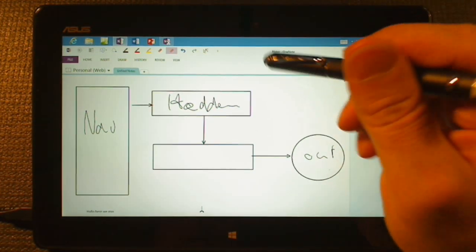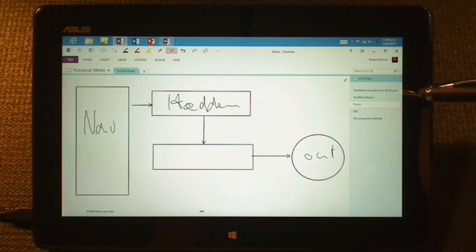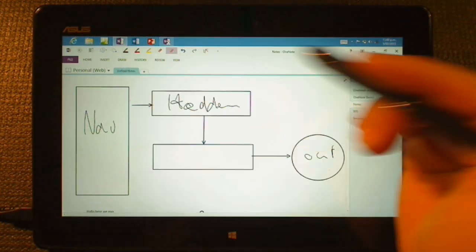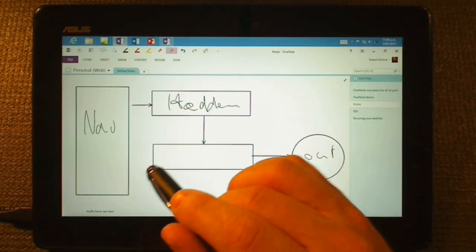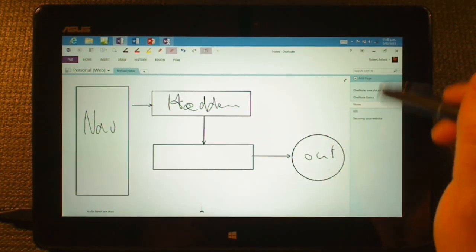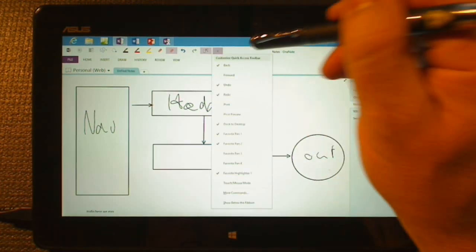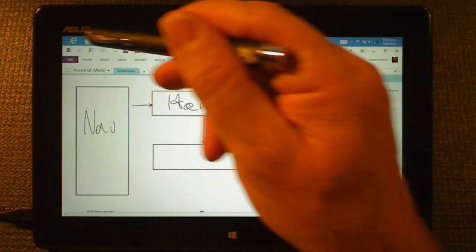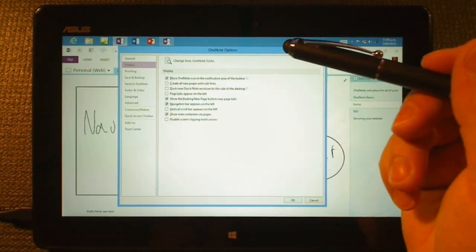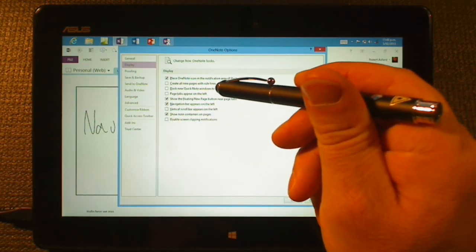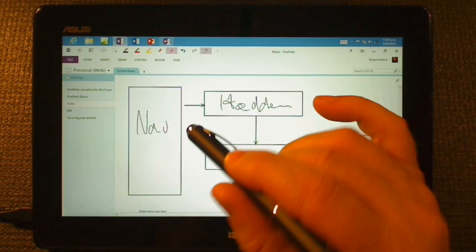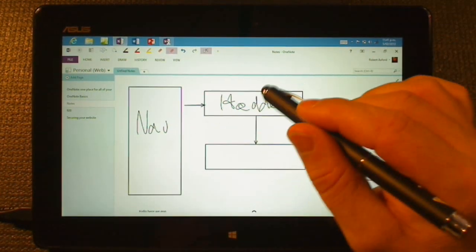Now, there's one more thing before we go, and that is I want to show you another feature. Because I'm right-handed again, and on this capacitive screen, I can't rest my hand on the screen, otherwise it starts to do stuff. I need to keep it over here on the right, either rest it there or down below. And so the more I have things available over here, hence why those buttons are there, the better. Now this section here where the pages are, I notice there's a feature, we can get rid of that as well. And if we just go into the settings, options, and in the display section, we've got page tabs appear on left. Enable that. And voila, the tabs move over to that side. So now, once again, I'm drawing here on the right, which is going to be a bit easier for me.